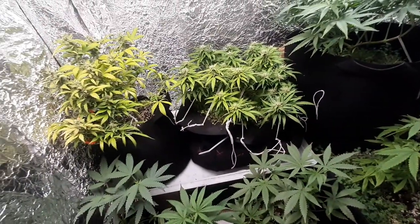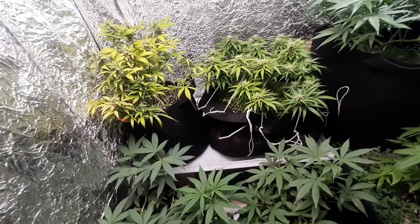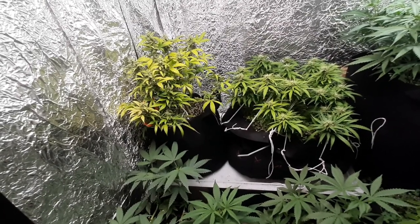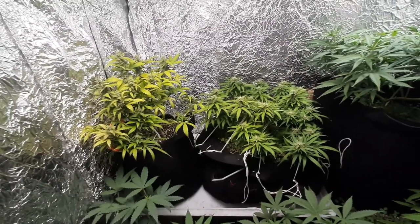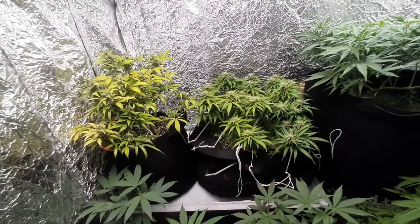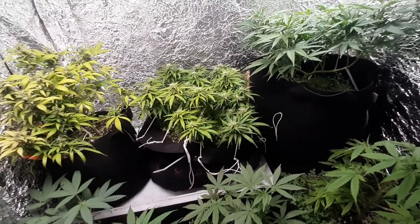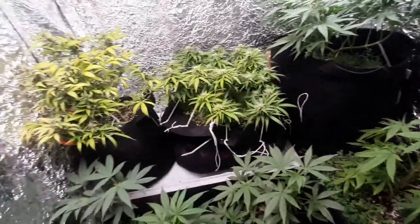My autoflowers have really, really responded well to the dehumidifier. I didn't think I was going to see a response so quickly, but in the last 24 hours these buds have noticeably bulked outwards. You can tell they're no longer fighting to breathe and they are now working on fruiting, which is exactly where I want them. This dehumidifier was a long choice because I kept coming to the Peltier models, but you're not going to get the kind of immediate results that you get with the compressor style. I managed to find a cheap, small compressor style.